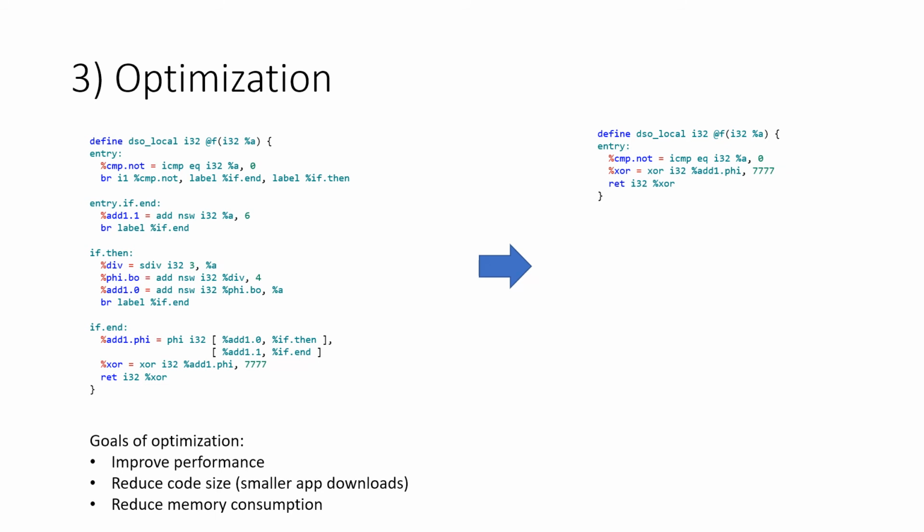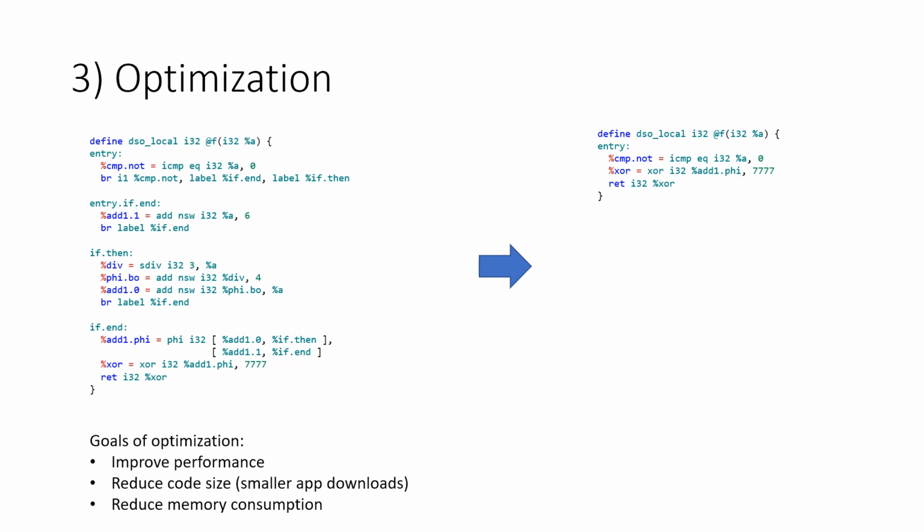Then a super important thing is optimization, right? So we all want programs to run fast, as fast as possible, like instantaneously, if possible. We want to reduce code size because we don't want to wait forever for the app to download, right? Also, we want to reduce power consumption because we want our phones' battery to last longer, and we want to reduce memory consumption because memory is finite, memory is expensive. So this is the role of the optimization step.